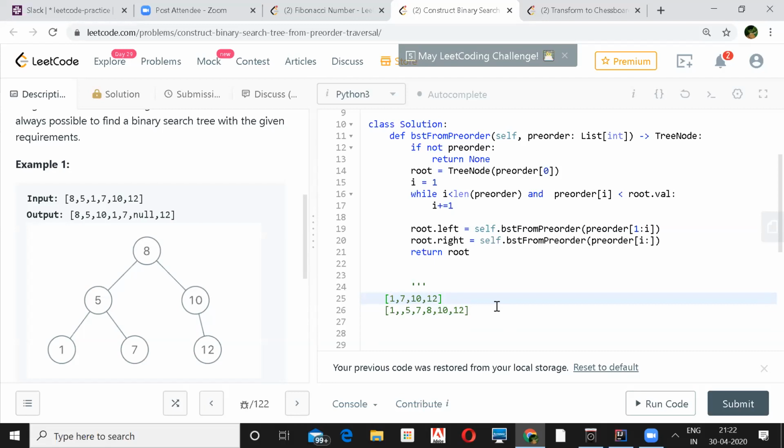Any doubt in that method? But you have to convert this to the sorted array first, right? Yeah, I have to convert it to sorted order, because an in-order traversal of a BST will give you a sorted array. Right, but that becomes a different problem then. If you're doing a sorting, then you have a sorted array and you convert it to a BST.